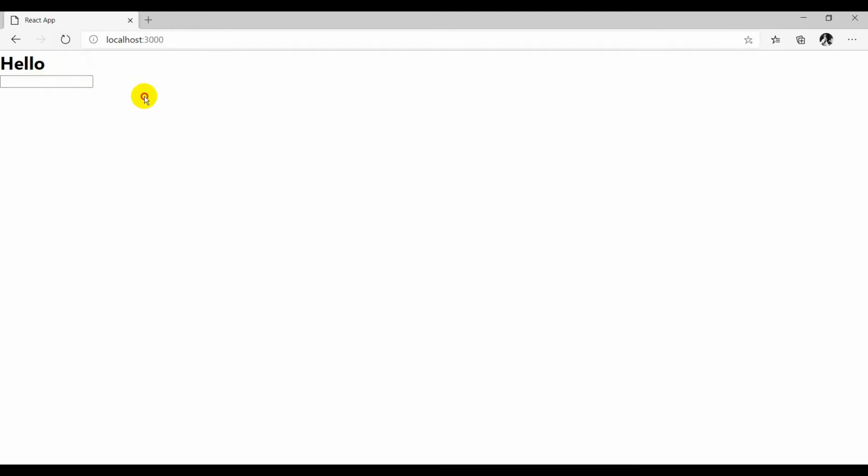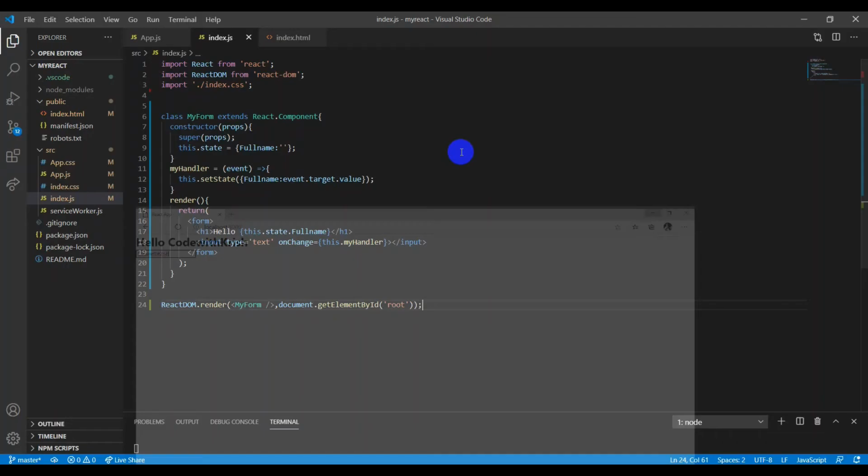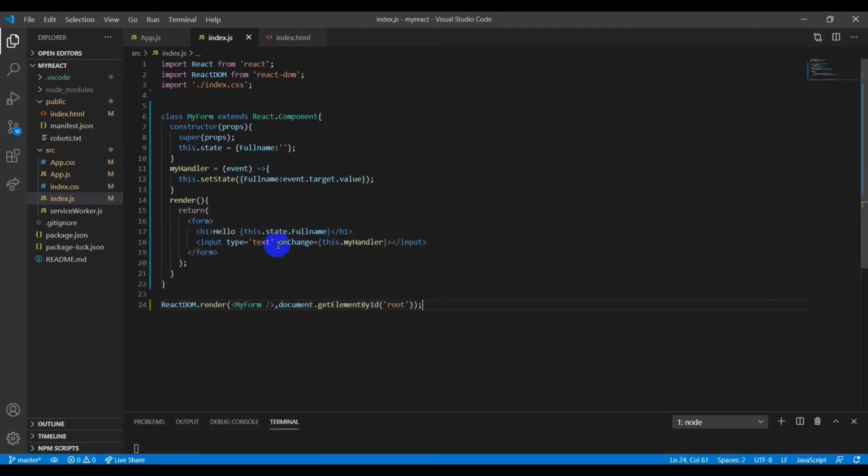Here I have a text field, and as soon as I enter the name, it is getting updated above in the heading. Since we have given the event as onChange, that is for every change in the value, the function will be called. And here, since we have only one input field, we directly got the value. Now, what if we have more input fields? We need to have the name attribute to differentiate them.